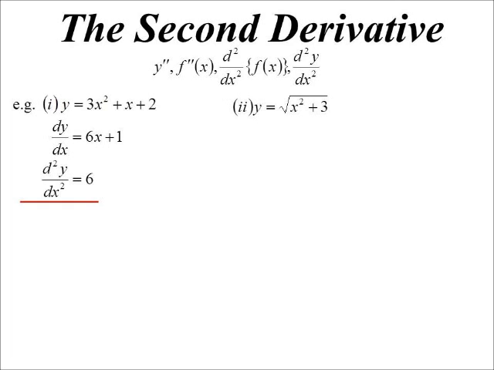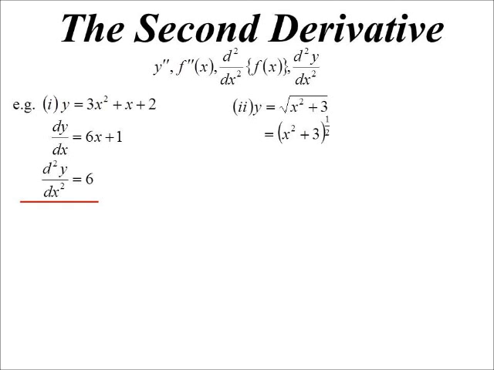Square root of x squared plus 3. Before I can differentiate this one, got to put it into index form. So x squared plus 3 to the power of a half. Don't make the mistake of thinking you've already differentiated it once. Be surprised how often that mistake happens. Feel like, oh, I've done something.